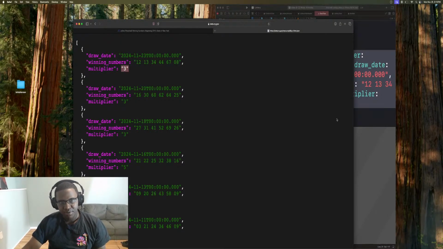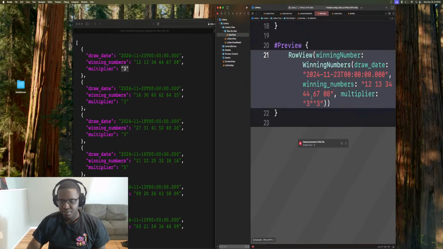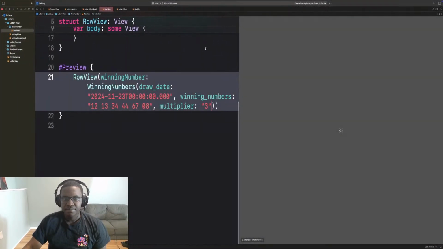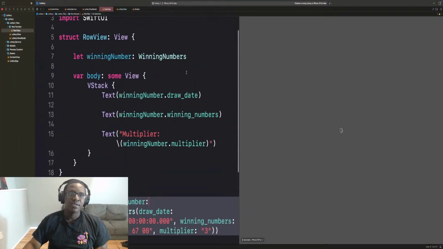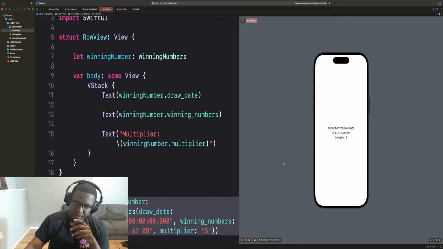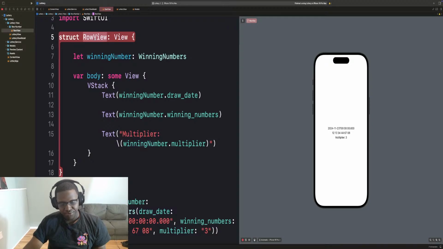Then let's copy the multiplier and paste it here. Oh, nice. Now let's maximize again, and our preview should be showing us pretty much the same thing. All right, cool. So now we see the date here, and we see each number, even though it's one string, but we'll fix that.